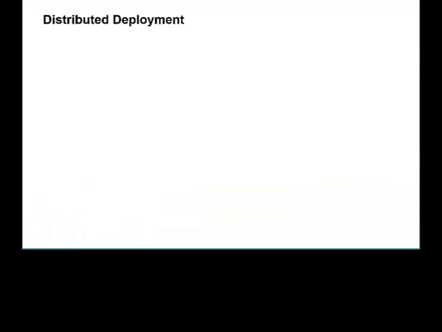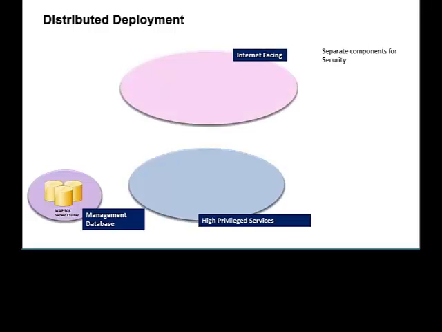So Azure Pack is the key. Just to show you how Azure Pack can scale and meet your business requirements according to high availability and scalability, I want to show you a map of how Azure Pack should be deployed in a production environment. So ideally, you either have a SQL Server cluster or availability group for your databases. We can split the Azure Pack components into two parts. We have the one that we call the internet-facing part. If you plan to offer Azure services to tenants outside of your network, the tenant portal, the authentication site, and also the public API need to be available on the internet. Okay? And then we have the high privilege services, which should be located either in a VLAN or behind the firewall.